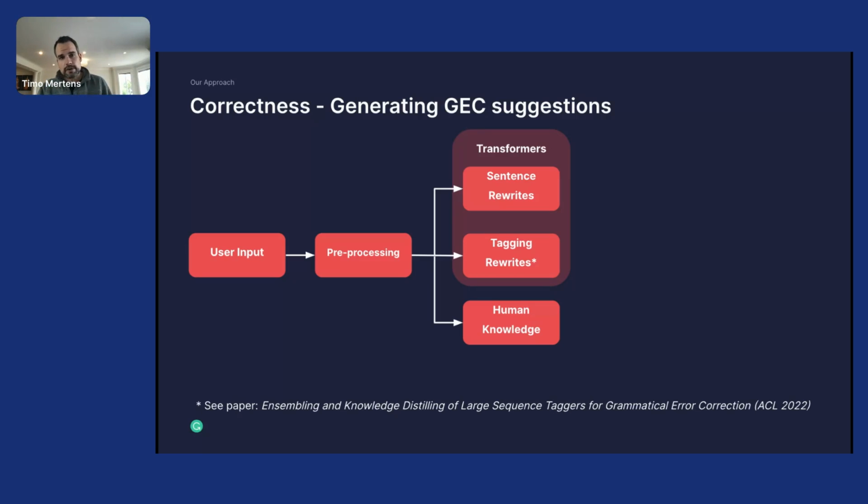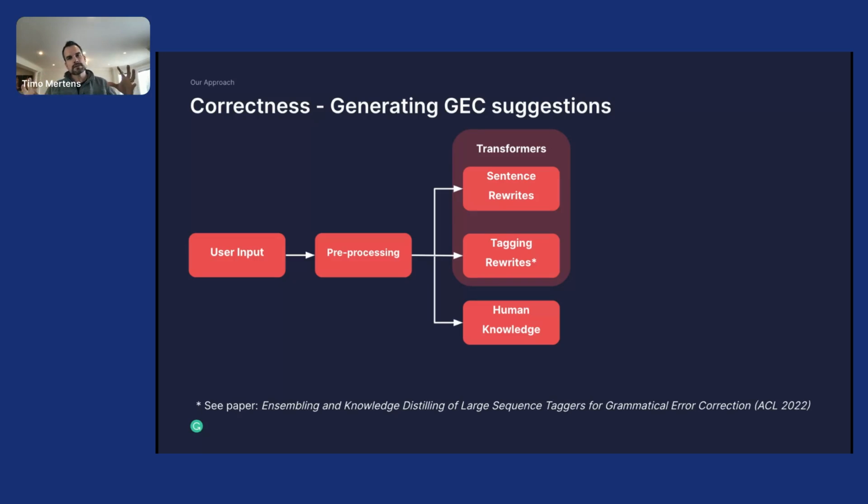Now, in addition to this, however, and those are the 2 boxes above the bottom one, we use machine learning, large machine learning models for different reasons. And specifically there, we approach this in 2 ways. One is to rewrite the entire sentence. So basically think of it as the sentence that you wrote might be potentially incorrect, and we want to translate this into a correct sentence. So that's one approach. And the other one focuses a little bit more on a tagging model, both of which are transformer-based models and state-of-the-art.